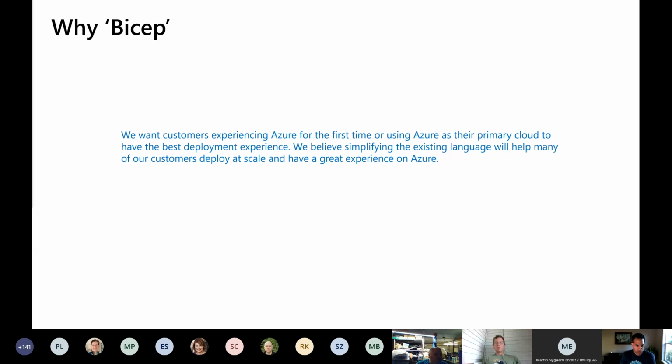As we looked at how we could achieve this, we think that simplifying the existing ARM template language, which has a great deal of usage across the fleet and across the API, was the best way to do it. There's a bunch of existing problems that lots of people have told us about, that we wanted to improve on.